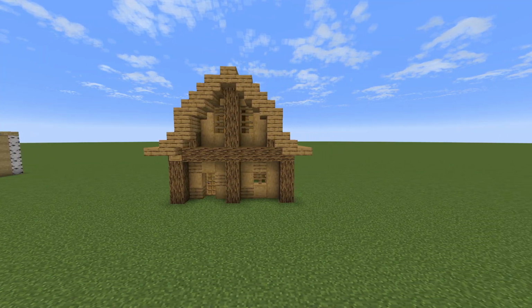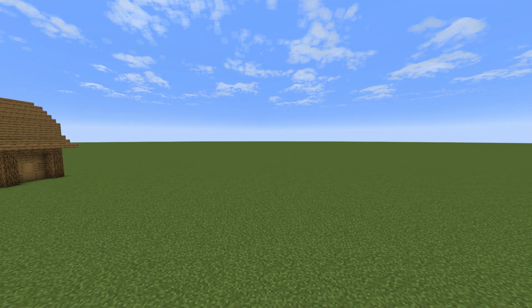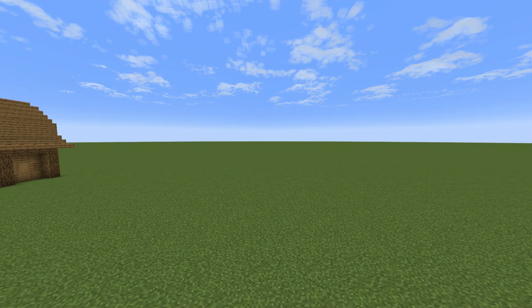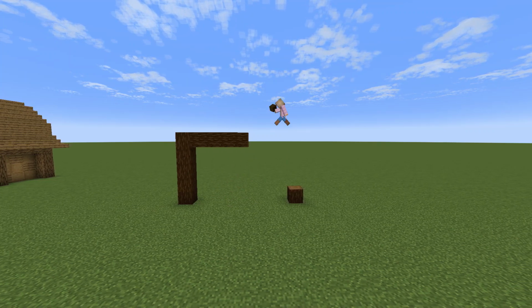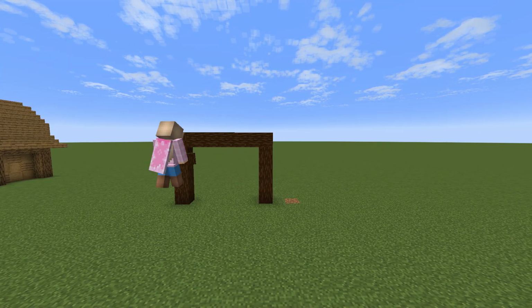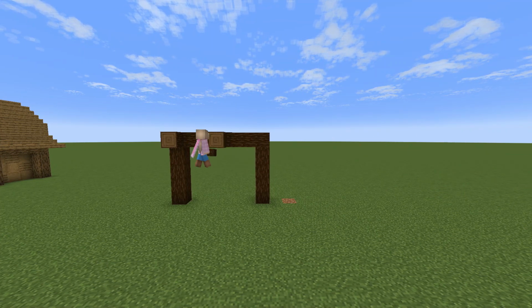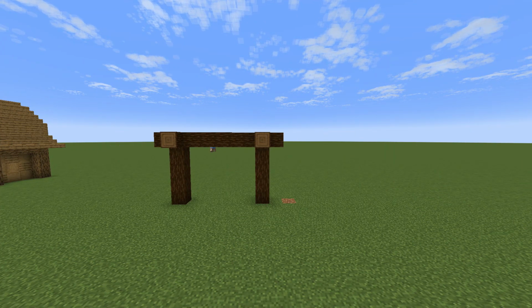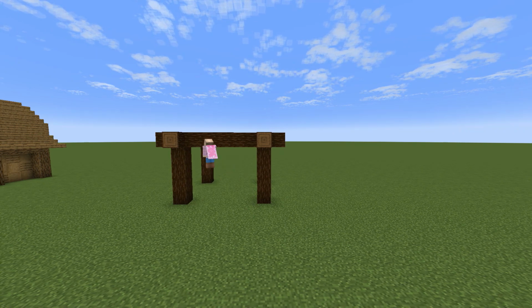Next is the spruce house. This one, it was not as pretty. I tried, but it just came out so plain. I didn't have any other blocks to detail it with as well. It's just a 5x5 square house. Yeah, I tried my best.